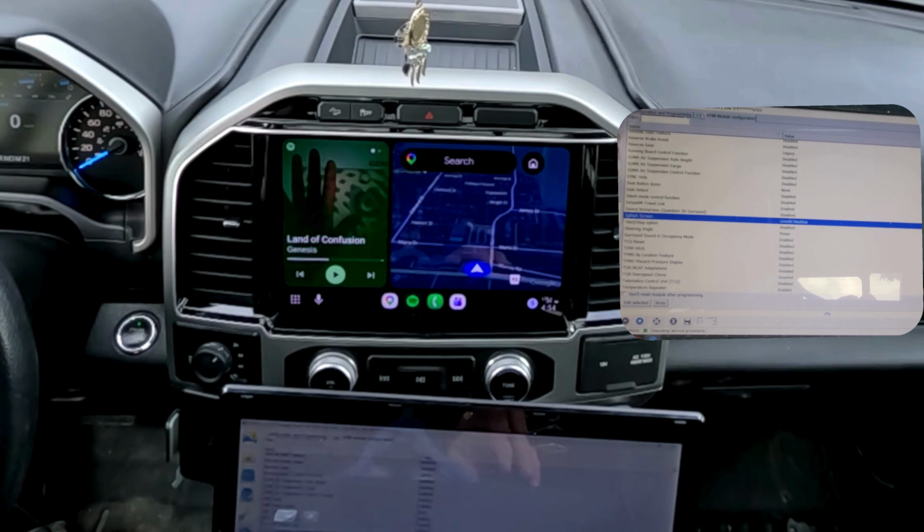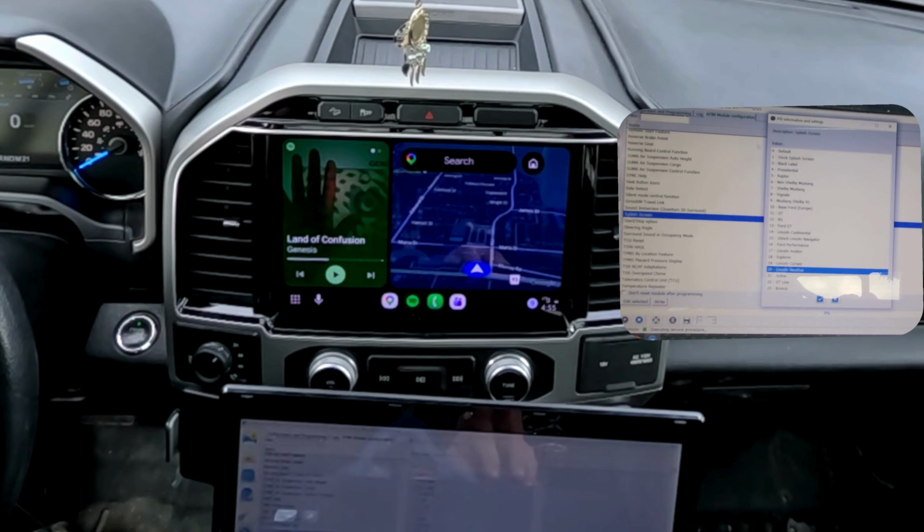So, go into your FORScan, go into APIM configuration. You don't need the as-built files. You just need the configuration. And you'll scroll down here to splash screen. And then we will click on Edit Selected. And right now I have mine for Ford Performance, but we will go down to a popular one, which is Raptor.